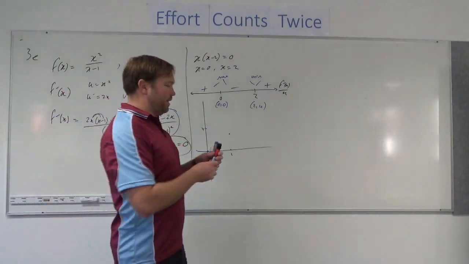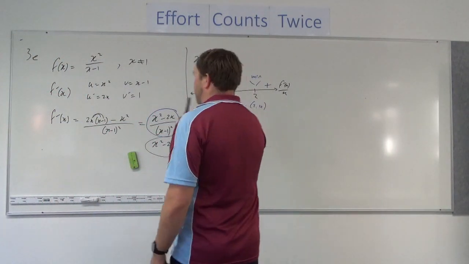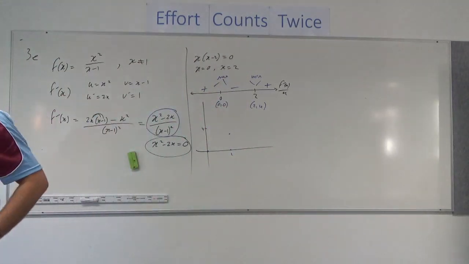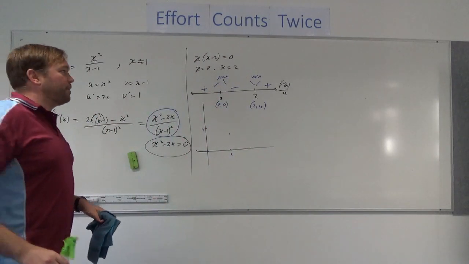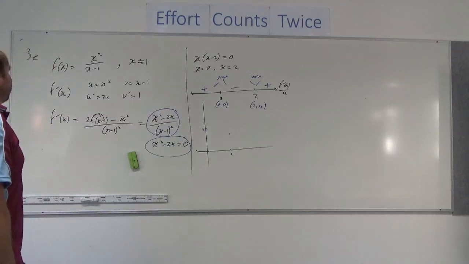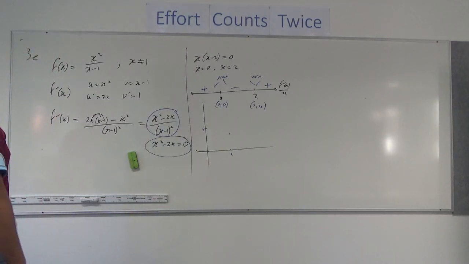Oh well, write a comment. You guys can comment on the YouTube videos. Hopefully you'll have spotted the error. The process should have been right. Differentiate. Set it equal to 0, solve, put in the derivative.